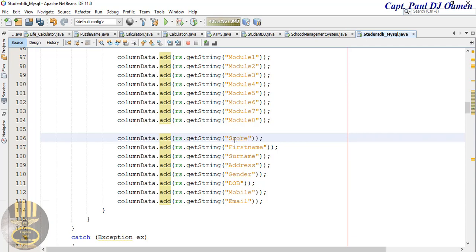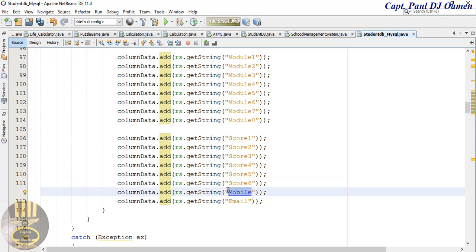So the first one I'm going to call score 1. So the text box will be holding onto that. Score number 2, score 3, 4, 5, score 6, score 7, score number 8.